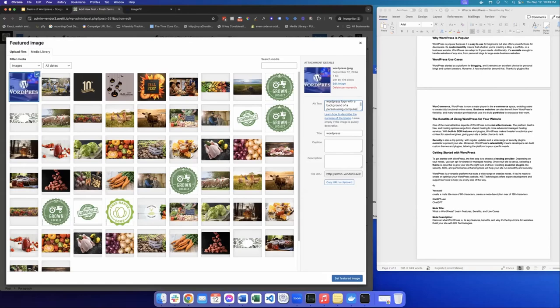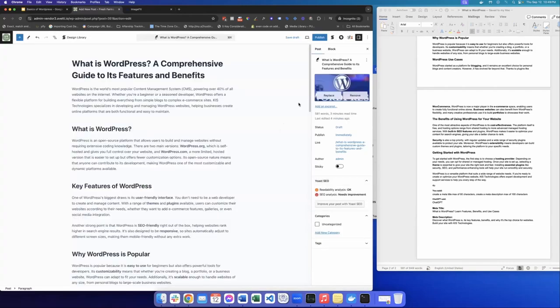When I say briefly, you really don't need to go into details. All you have to do is simply tell what the image is. That's it. For the example that I did, I just added a few details about the image, the WordPress logo, and the background of a person using a computer. Now, once you've added the alt text, click Set Featured Image, and now you have your featured image.